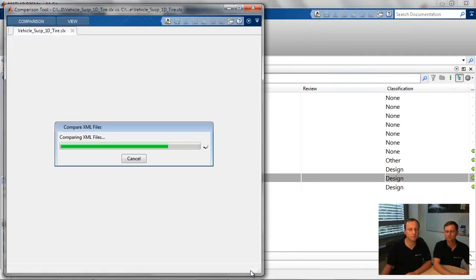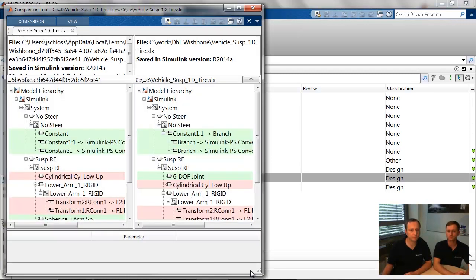This does a model comparison on the model tree, highlighting all the changes that we did. Okay, here we go.